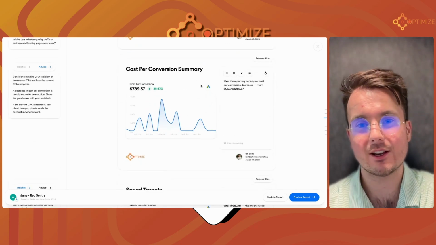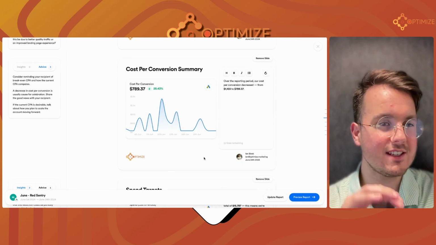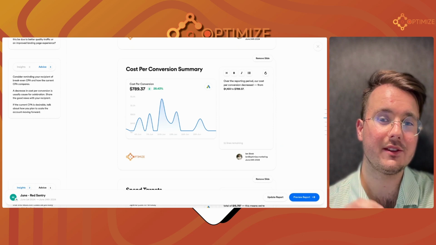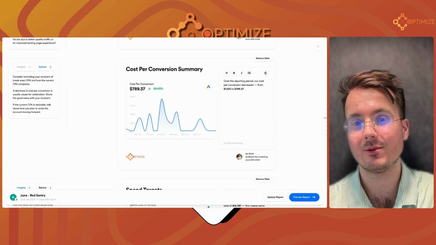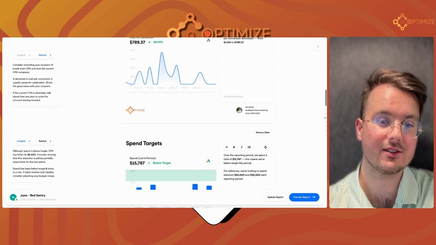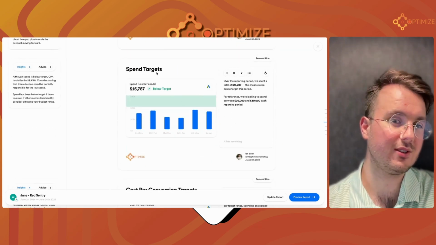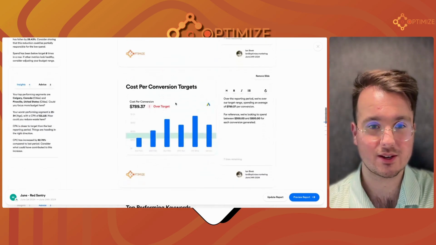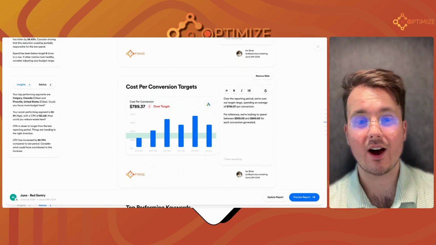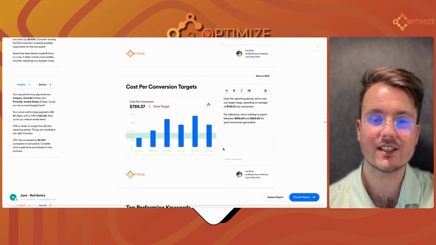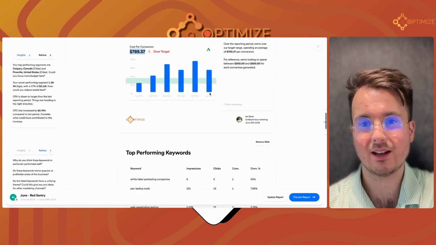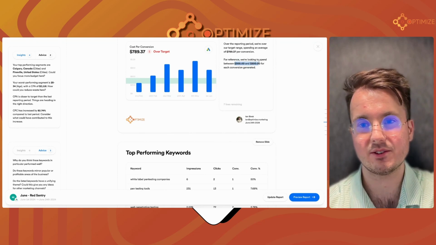And so in this report, again, this is a sample report that we sent to our client for the month of June so far. They requested one for June so far, and we just started working with them 7 days ago. So this shows you spend targets. It shows you cost per conversion targets. The reason why they're working with us is their cost per conversion is a lot higher than it should be, and that's why they've engaged us. And so basically our goal is to get this down as much as we can. We're trying to get it in this 300 to 500 range.